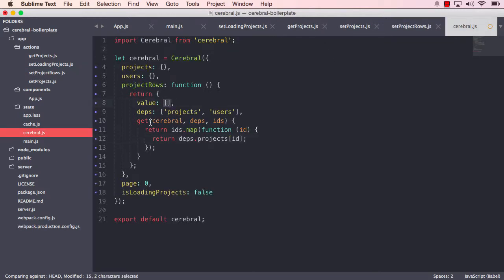And when that happens, it will run this method, which maps over those IDs, which basically means it will create a new array and insert these values into that array. And what we're inserting is the projects from our project map inside the Cerebral.